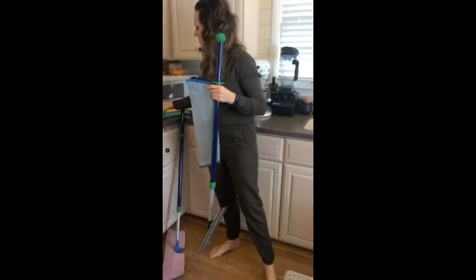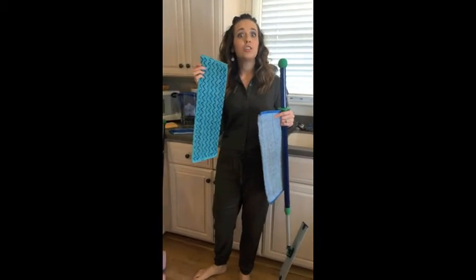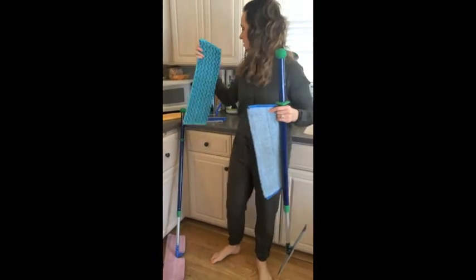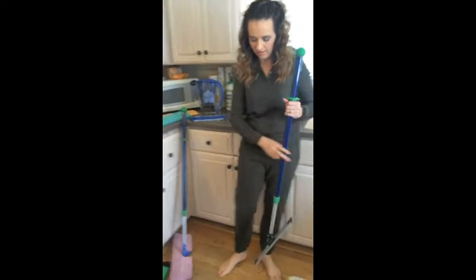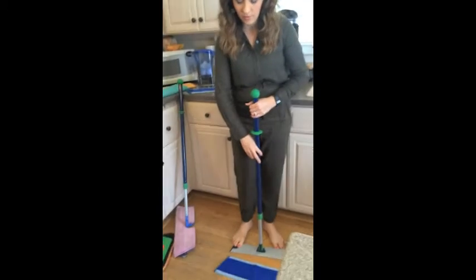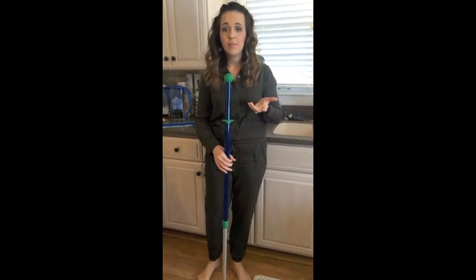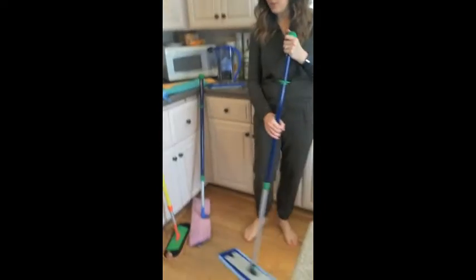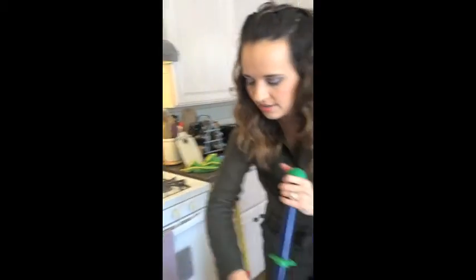We have a couple options with the wet mop pad. So this is our tile mop pad, which has a little more scrub action on it, which is great for tile and things that stick to tile. But this is just for every other type of flooring. I have a lot of hardwood flooring, so this works great for me. So you just go ahead and put it on, and same thing. You're just going to work in a figure eight motion and mop. Or I like to start in the corner and work backwards with the figure eight. And it really does a good job.